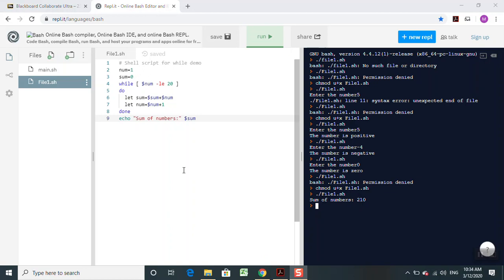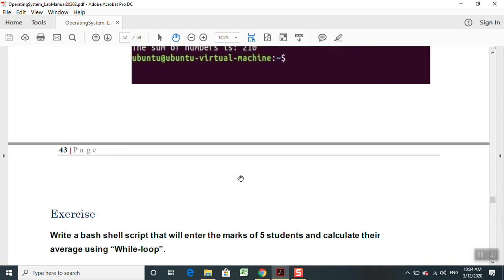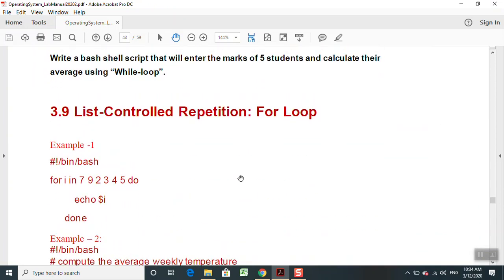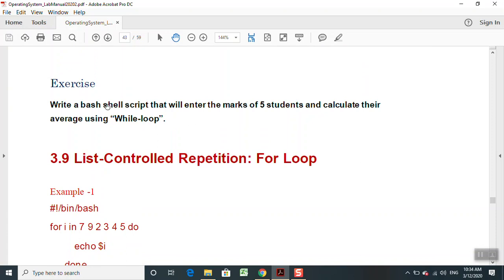All right, so this is a while loop. Now moving on, we have an exercise here: a shell script that will enter the marks of 5 students and calculate their average using a while loop.